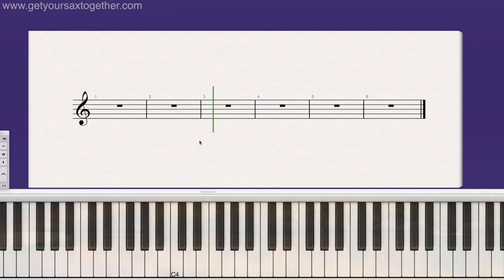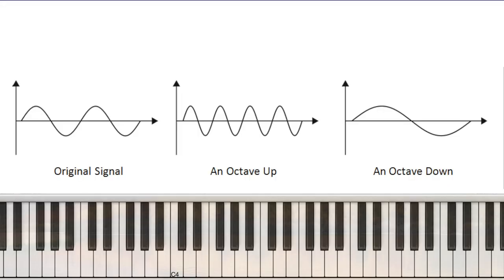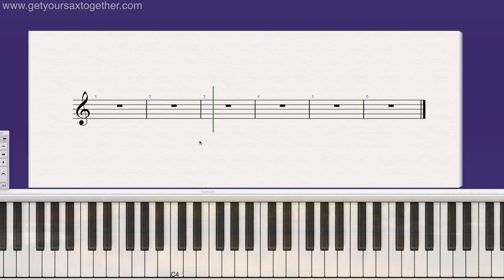Music is organized sound, and sound waves produce the same note when the frequency is doubled. So there's a C, you double the frequency, it's an octave higher. Or halved, so there's a C, and you halve the frequency, and it's an octave lower. These are called octaves, and in Western music, we divide these octaves into 12 different subdivisions, giving us 12 different notes. 1, 2, 3, 4, 5, 6, 7, 8, 9, 10, 11, 12. And then we're back to the note an octave higher.